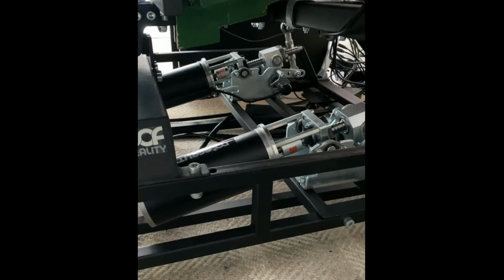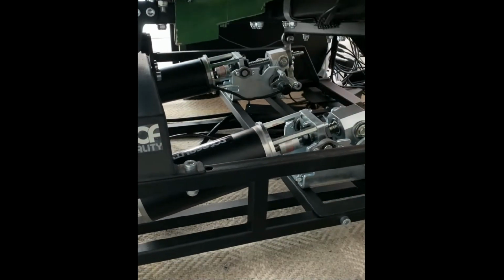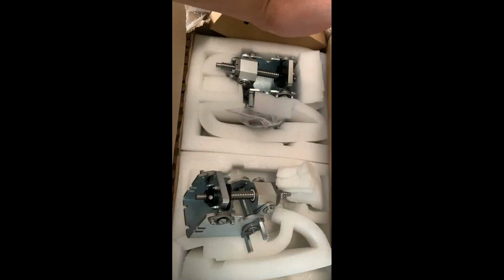Now I ordered the kit through DOF and it only took a few weeks to come. And this was quick, saying it was from Ukraine to Singapore, but this was prior to the current situation in the country. I paid $400 for the kit.